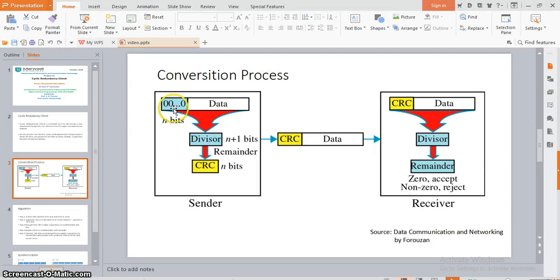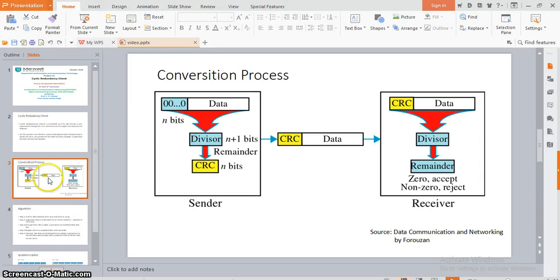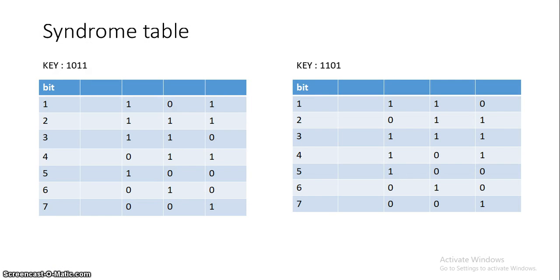For error correction, we are using a syndrome table. Let me show you my syndrome table which I created earlier. A syndrome table is used to find the particular location of the error in our data. For error correction, we compare our receiver side remainder with the syndrome table, which gives exactly the location of the error.